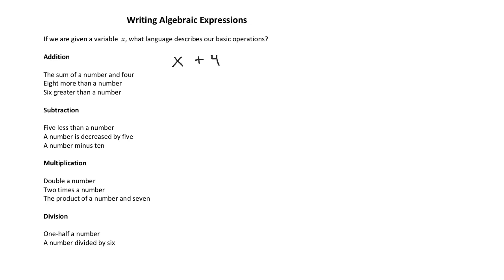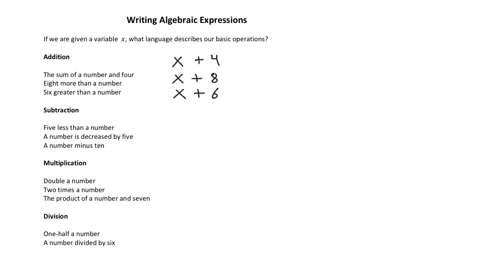Below that, we have 8 more than a number. Same idea. You could write, I'm taking a number and I want 8 more than it, so still addition. And same thing for 6 greater than a number. So I have my number and I'll add 6 to it. So you have to just look for the language. Is it saying addition, subtraction, multiplication, or division? And then you just apply it as necessary.